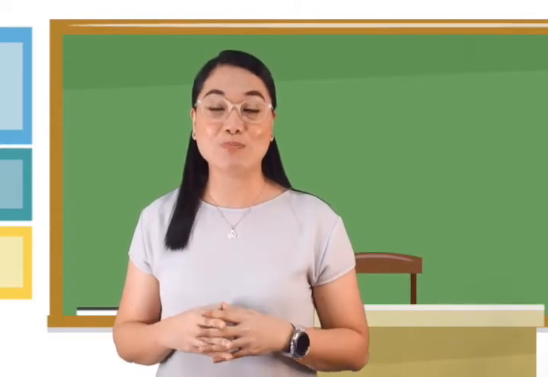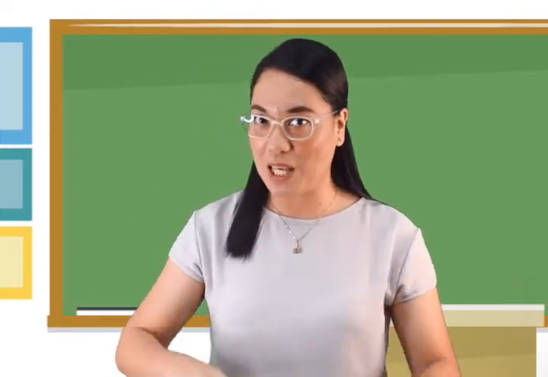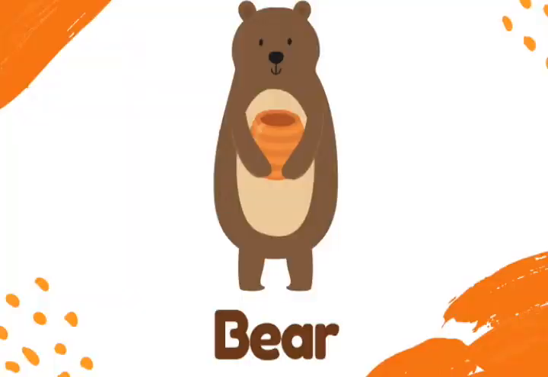I will show you the pictures that start with a B, B sound. Are you ready? Give me a thumbs up. Great! Okay, kids, what is this? Yes, it's a brown bear. It's a big and powerful animal. They live on land and they eat meat. Can you move like a bear? And can you say B, B, B? Okay, let's move like a big brown bear and say B, B, bear.